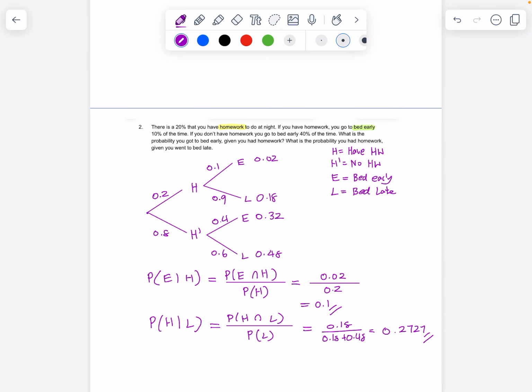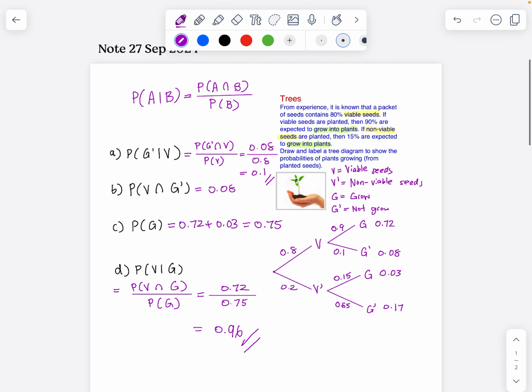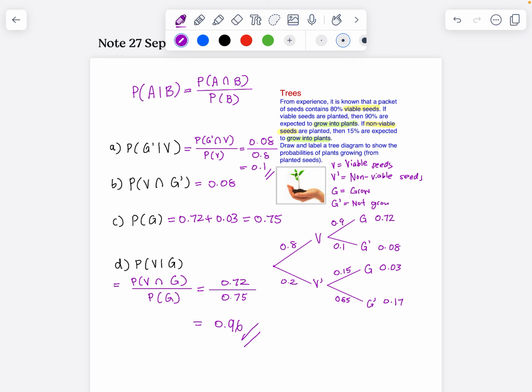This is how you do conditional probability and other kinds of probability once you've drawn the tree diagram. A major takeaway is you always want to draw a tree diagram because it really helps with visualizing what's happening. And when you see something like this, it is a conditional probability, so always refer back to the formula. And if it has to do with multiplication, and it asks for the probability of something, it is an or situation, so you have to add them.